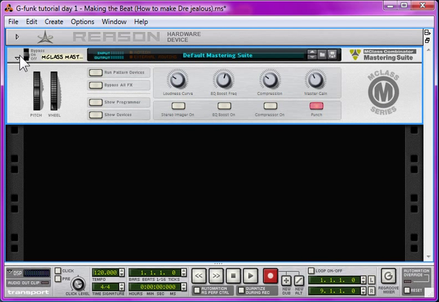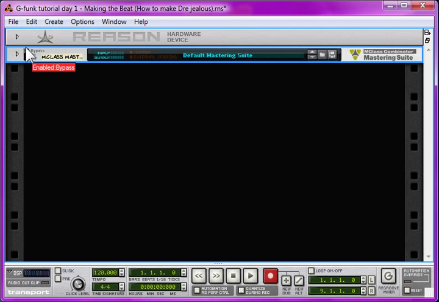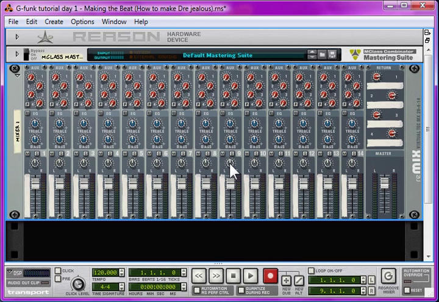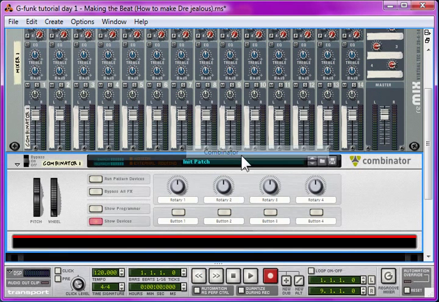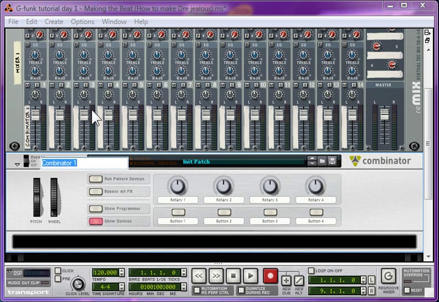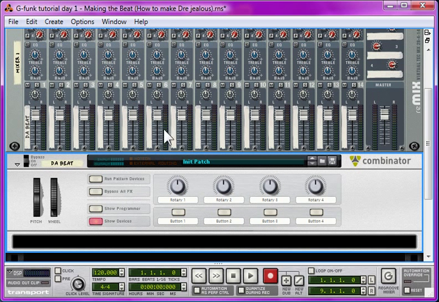Let's minimize that, but keep it bypassed for now, so we can get a decent mix without the master, since it can change the overall mix considerably. Then, make a mix of 14:2, followed by our friend Combinator. And let's call it Da Beat. Remember, hip-hop calls for subtle alterations in spelling conventions, which actually affects the sound more than you'd think.